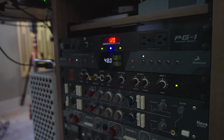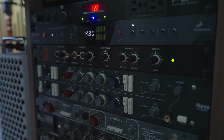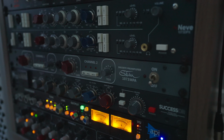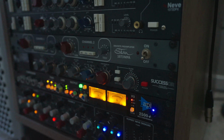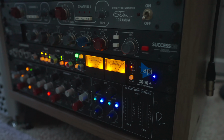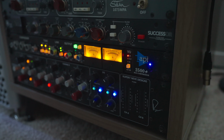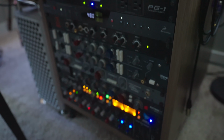So I have the Antelope Audio Orion 32. I have a Dangerous Monitor ST. Then I have the Neve 1073 dual channel mic pre. Then I have another mic pre that I use for auxiliary whatever I need, the Stam 1073. Then I have the Heritage Successor, which is a diode bridge compressor. And then I have the API 2500 Plus, which is what I use on drums. And then the Rupert Neve MBP Portico 2 Master Bus processor. And these are the things that I use every day.